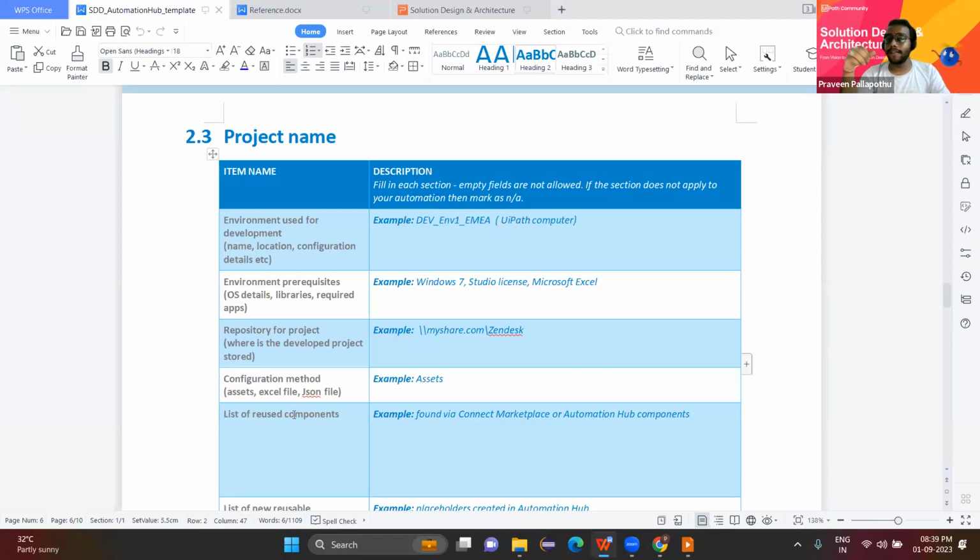And you also need to specify clearly if a prerequisite is tagged to any specific version. It is also required to specify those details, because any minute details related to version might create exceptions or errors in the production runs, right? In order to avoid all those things, it is very important to keenly mention them, and that is where this SDD plays a very key role throughout the life cycle.